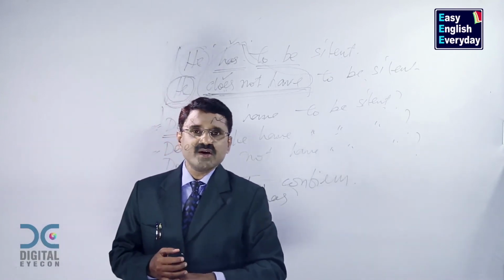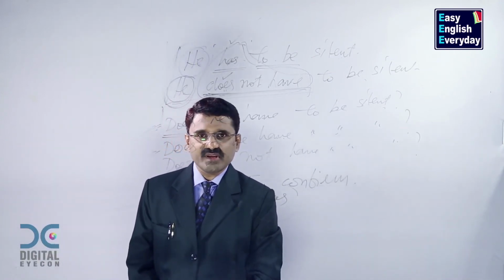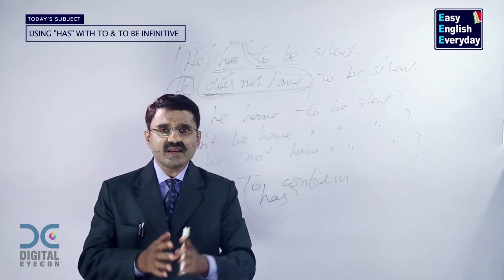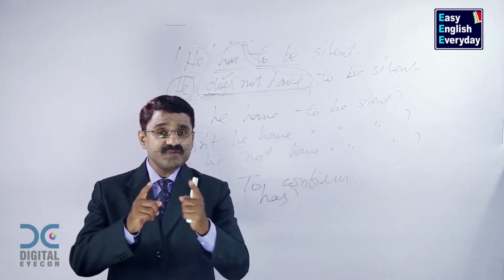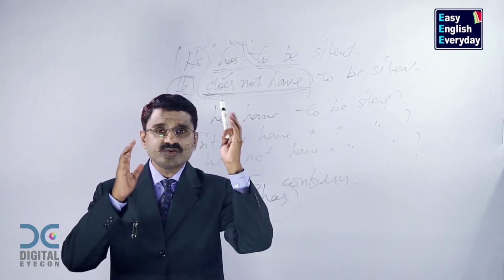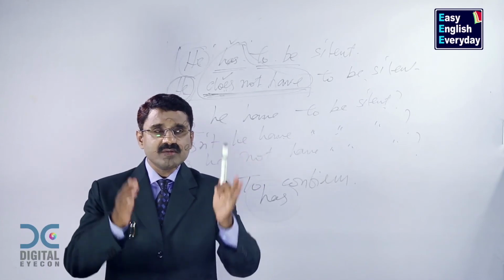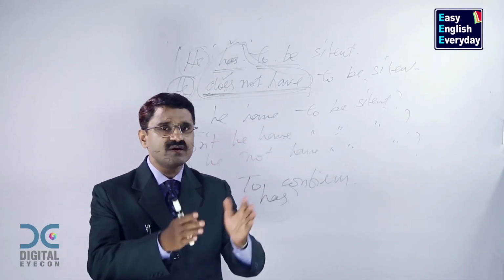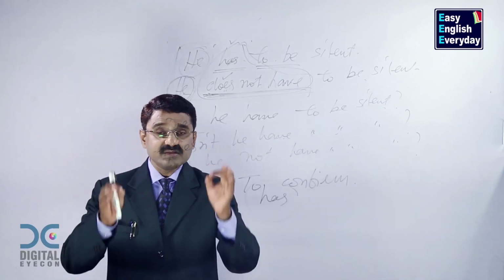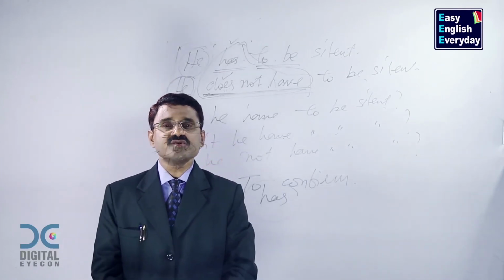So friends, I hope you all have enjoyed this video. So practice, practice, practice. Make large number of examples. Let me tell you orally. Do not use pen. We use pen only to explain, only to teach. But when you practice, when you understand the concept, use tongue more than pen. That is the secret of learning English language.